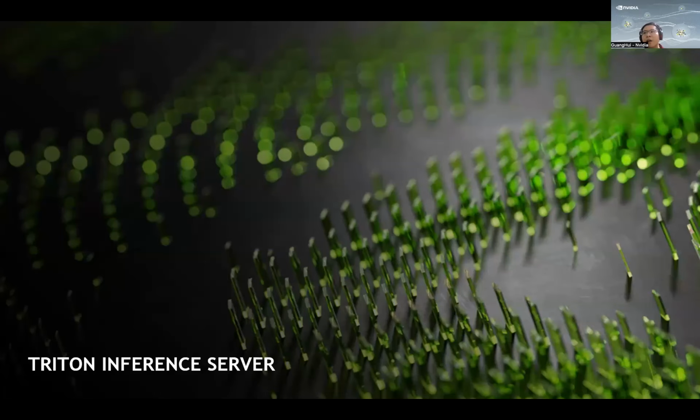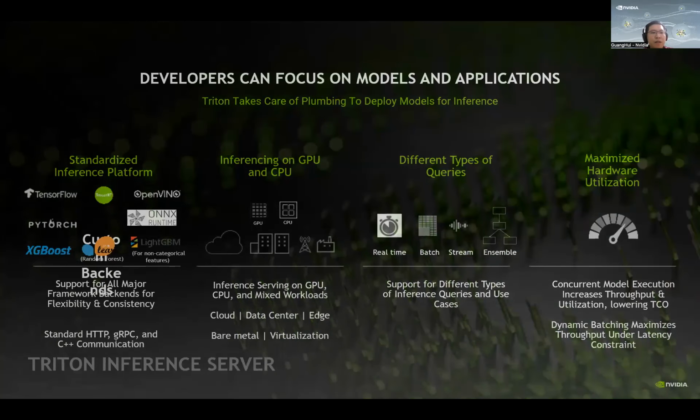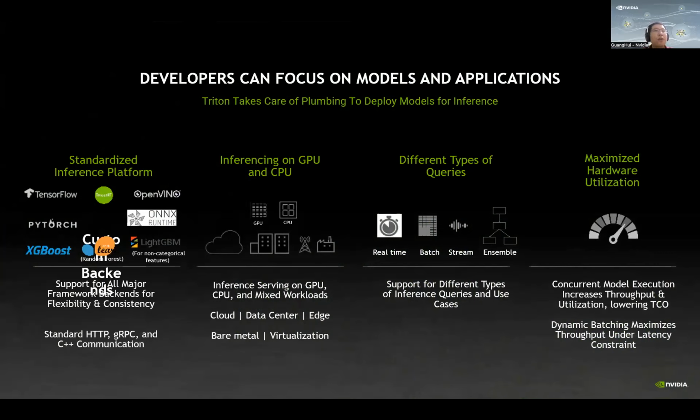The next one, so basically I have shared about what you can utilize in the training process with TAO and pre-trained models, right? Then I shared about the different SDKs that you can use for your inferencing, for your video analytics pipeline. Then we also have this Triton Inference Server. This is more general purpose for serving all your AI models, and also as a serving engine on the inferencing side. So this Triton Inference Server gives you the flexibility, so you can support a lot of major frameworks and also backends. So you get the flexibility to run TensorFlow and PyTorch on their runtimes. You can even run TensorRT directly with the Triton Inference Server.